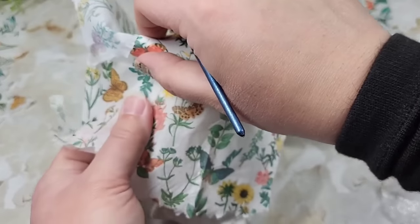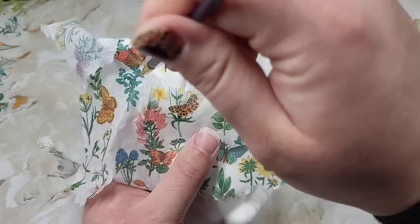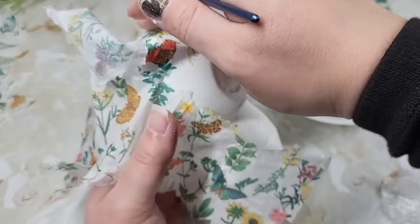And in case you're wondering, because I did not speed up this section, it took me over 3 hours to create this little piece with the decoupaging. I take my decoupage art very seriously.